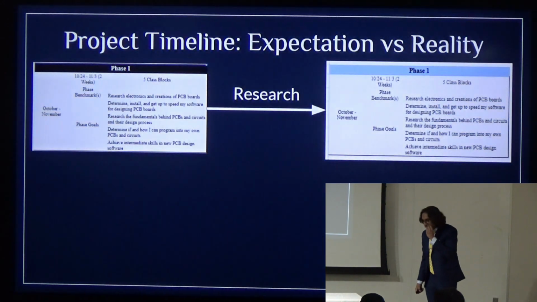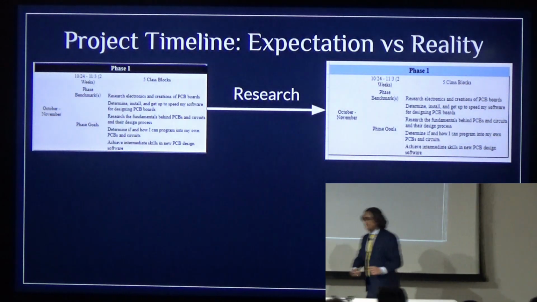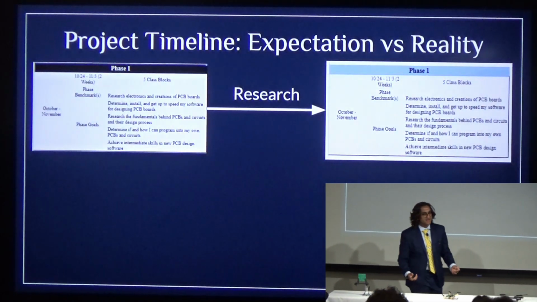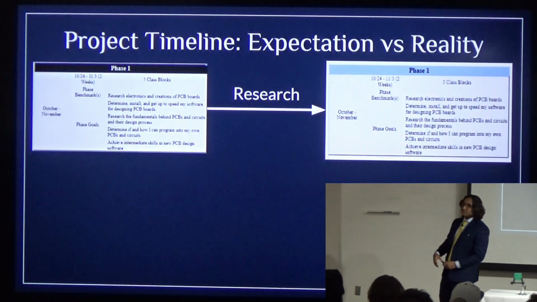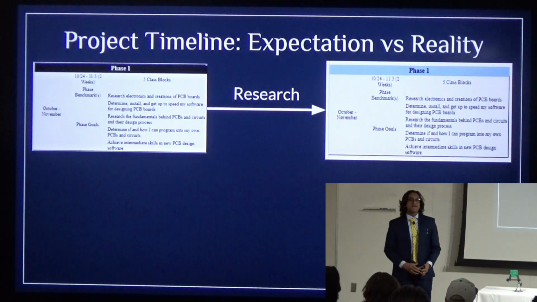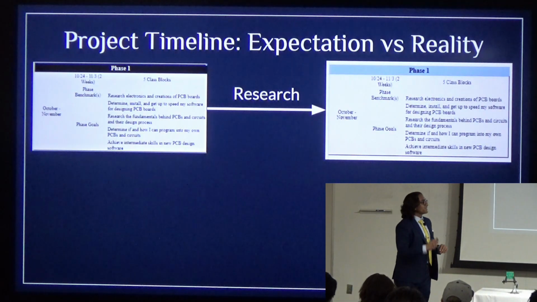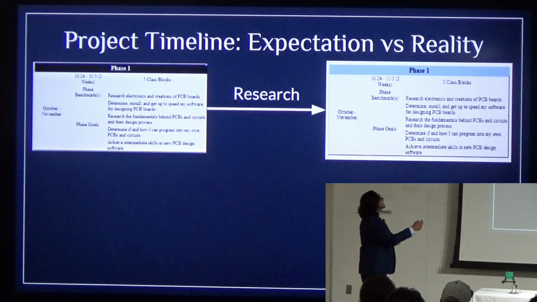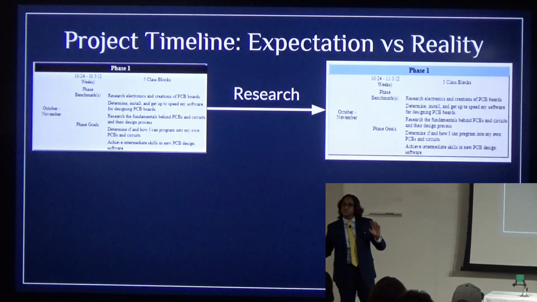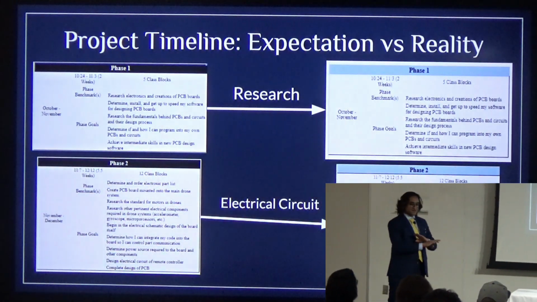Now, what you'll notice in my project timeline is it's a lot of a game of expectation versus reality. Back in September and October, I used to be a spirited, free young man who believed I could accomplish God knows what in the span of 6 months. That's not the case, right? I believed that I could accomplish most of my research within 2 weeks. Little did I know that was completely wrong.